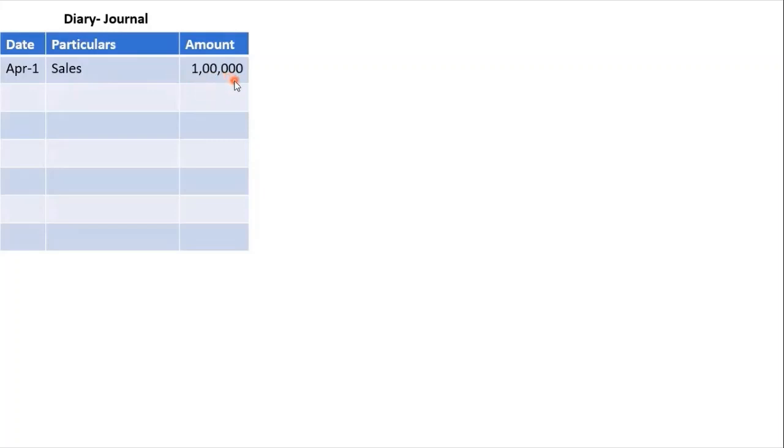After making the sales, the customer might have given some comments, he might have given some star rating. Amazon might collect star ratings and comments also, but the accountant will not collect those things. He will collect only the financial transaction. For what amount the product is sold, that alone he will take, and we will record it along with the date.